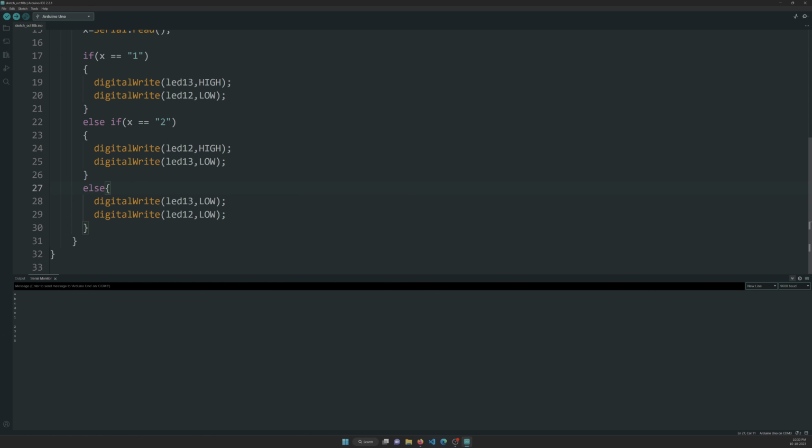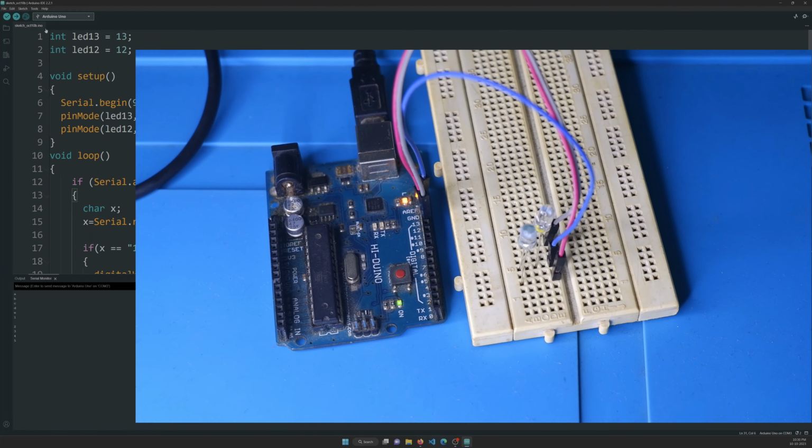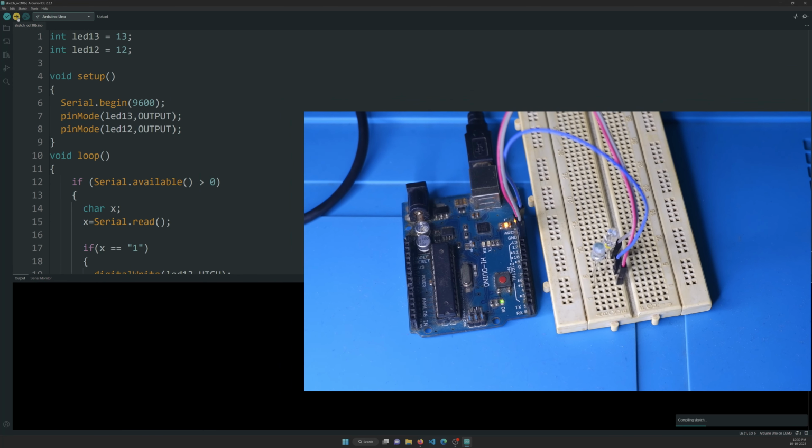But here again, there is one more thing I can do, which is else if x equal to 3, because otherwise it will blink a bit faster and we will not be able to identify whether it is working or not. So let's see if the code is correct and whether it is working or not.